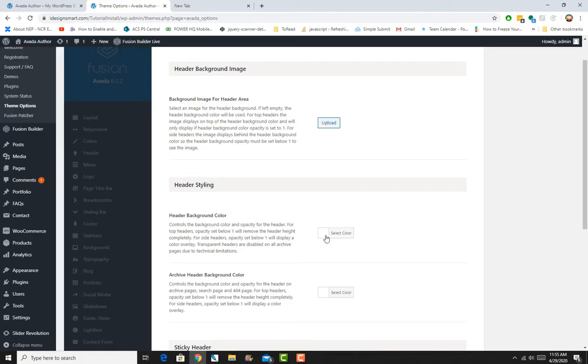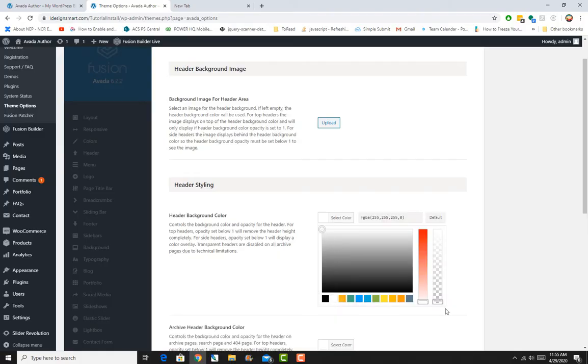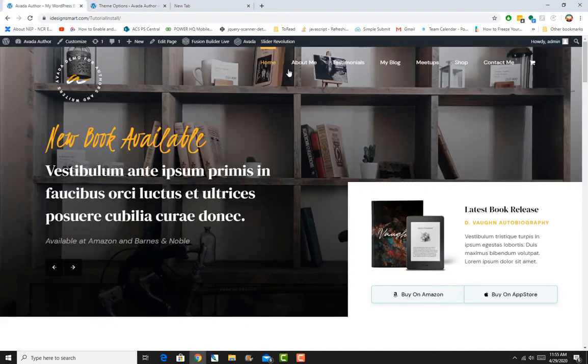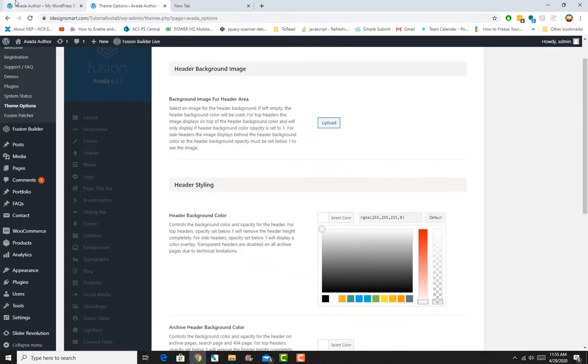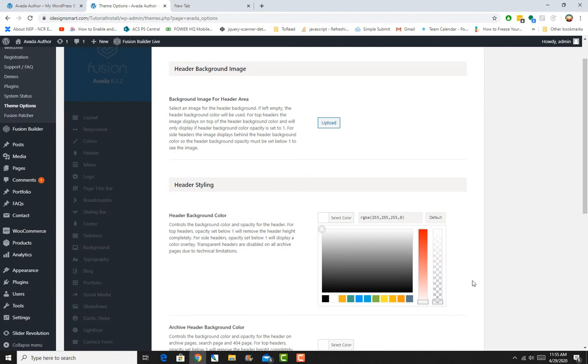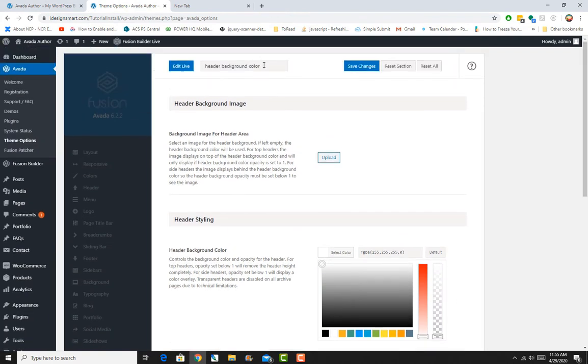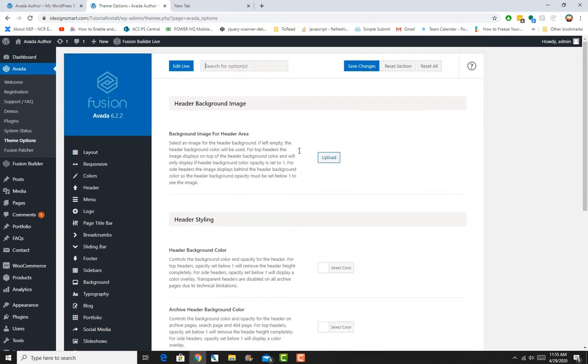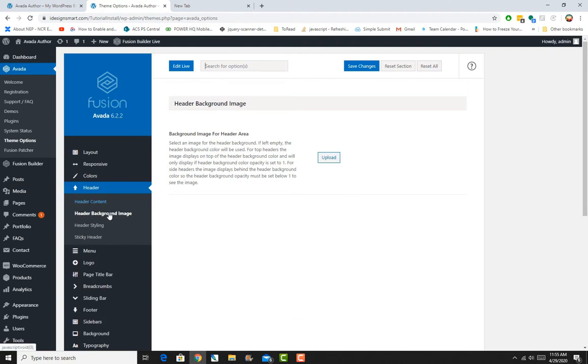Come right up. So you can change that right here. You can see that it's set to transparent, which is the reason that you have your menu on a transparent background. There is no background showing here. So that is how you show your menu on a slider or on a transparent background. So you just make the color transparent right there. But I will remove this and we'll cover that in the next area, which is the header styling.